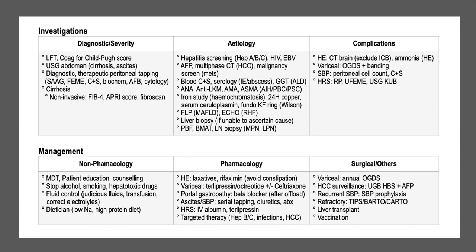Complication-wise, perhaps the four important things you need to mention: first, hepatic encephalopathy, where you may want to do a CT brain or quantify the ammonia. Varices screening is basically OGDS. Then SBP is mainly to look for cell count and culture. And hepatorenal is basically to make sure of ultrasound KUB, urine FEME, and also the renal profile, something like that. Okay. Management-wise, non-pharmacological, pharmacological, and surgical.